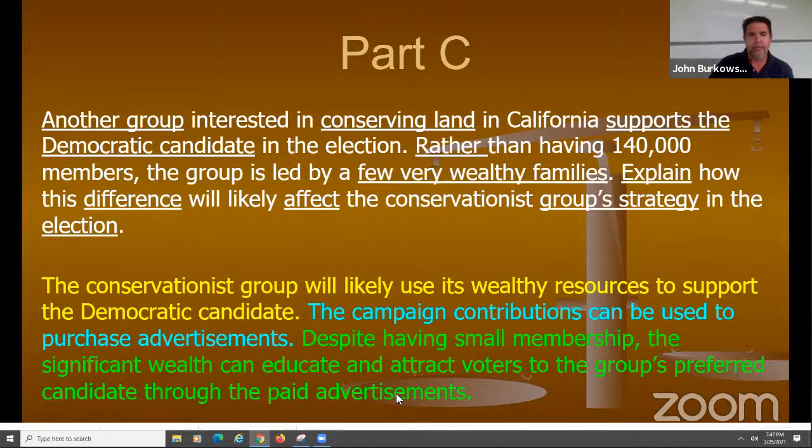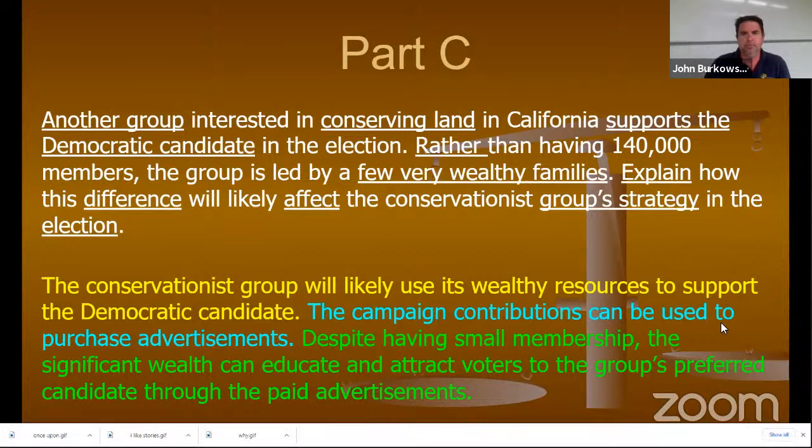All right. There are other options you could use. They could use their wealth to form a PAC, or a super PAC, and that will really help to foster promotion of the candidate by using that foundation of wealth. That's another response. You can take this and then make your own answer for part C by using a PAC or super PAC. And there you go. Part A, part B, part C, two to three sentences. Answer the question, point or no point, that's it. Good.